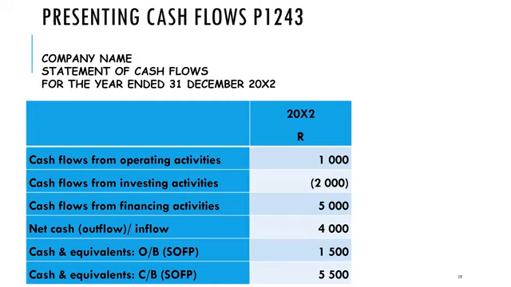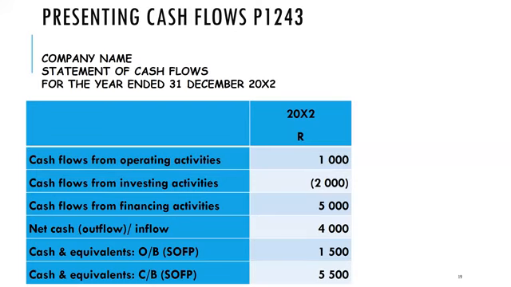Presenting our statement of cash flows, so looking at a lot of the generic information that would be included, starting off with the company name. So we don't do consolidated statements of cash flows for second year. You're only going to be doing a single entity. So company name, ABC Limited. We want to write statement of cash flows, and similar to the statement of profit or loss, we're going to write for the year ended.